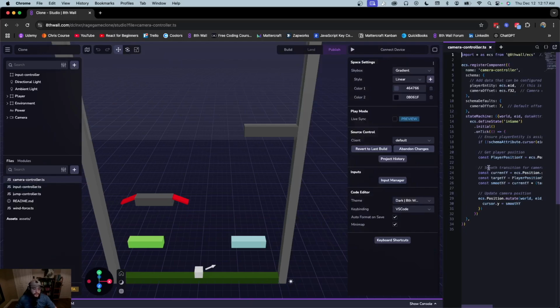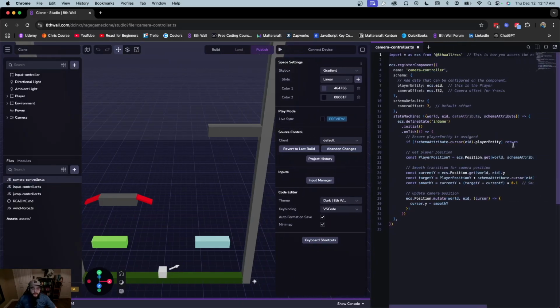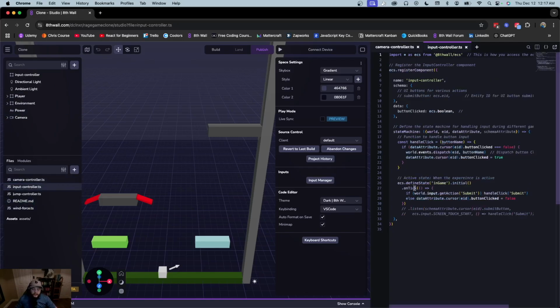This camera controller, basically all it's doing is making the camera follow the player. You can see the camera is not inside of the player entity. It's separate. So this is just moving the camera up and down when it grabs the player's position. We have our input controller, which is basically just grabbing the left button click or the spacebar button click of our inputs on our desktop, or if we have a... oh no, never mind, I don't have a screen in here, so this one only works on desktop.